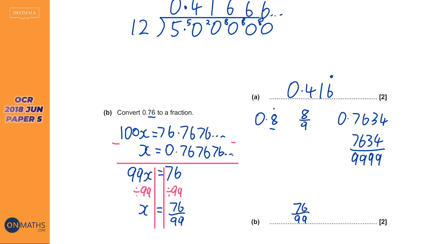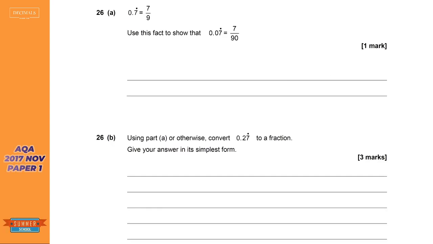Now there are more complex questions, obviously, there always are, but just getting the habit of showing algebraically is really important because the question sometimes asks you to do that. And on our last question with AQA, lo and behold, the prophecies come true. We're given the answer in the question, and we're asked to show that this equals this. Now we are given a fact that 0.7 recurring is the same as 7 over 9, so that's just given. So we have to use that fact to show that 0.07 recurring is the same as 7 over 90.